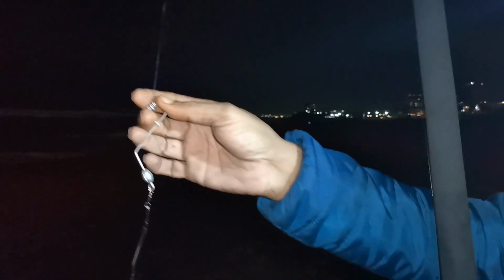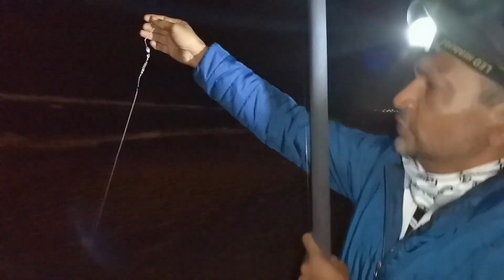So here we go. Now it's running out smooth. So what we're gonna do is, we're gonna release it, but don't release it too fast, because when you release it too fast, the line tends to spin and tangle up your line. So this is the proper technique. Drop the rod forward, let your line go out. Now you start to see it. So you're shaking it out.